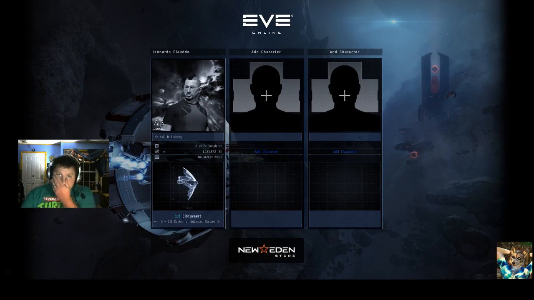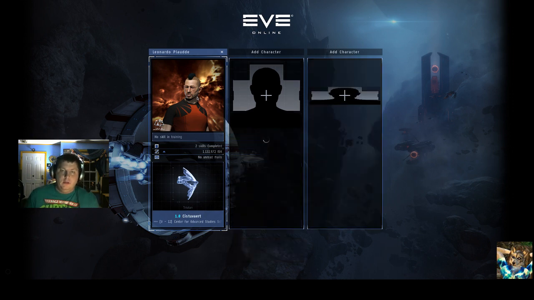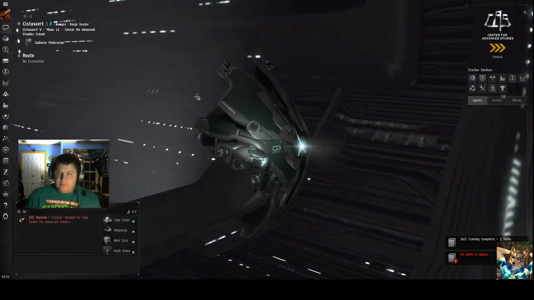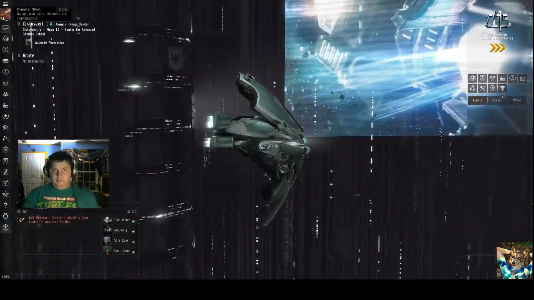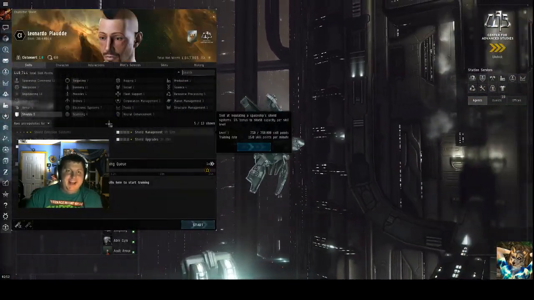Alright, now as you see, I'm still running the same character, so there's nothing new been added to this particular character. It looks like I got some money in, but it's probably from working on the pirates from last night. Oh, and I have no skills in Q. I'll be honest, I just forgot to turn them on.